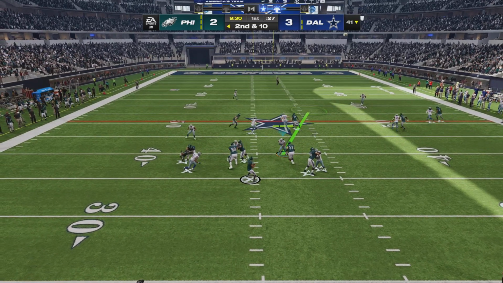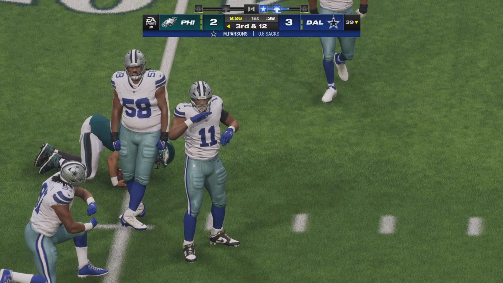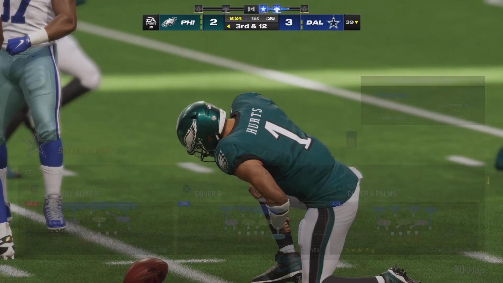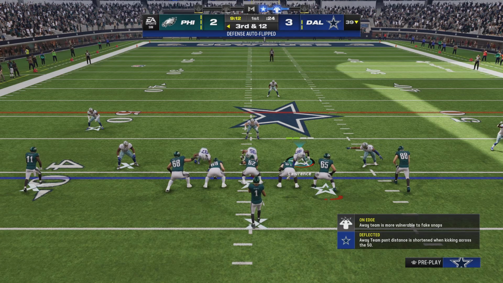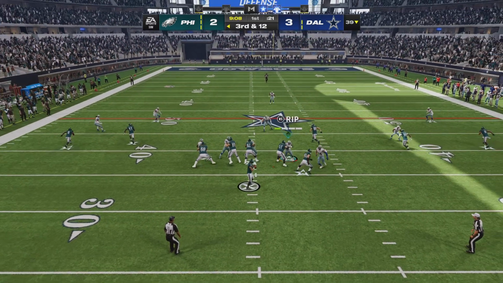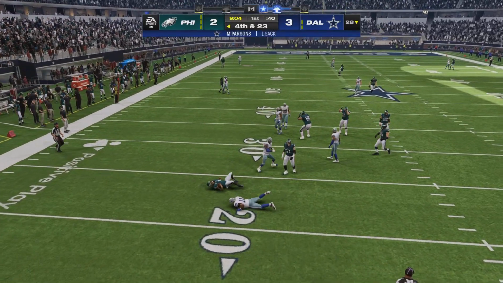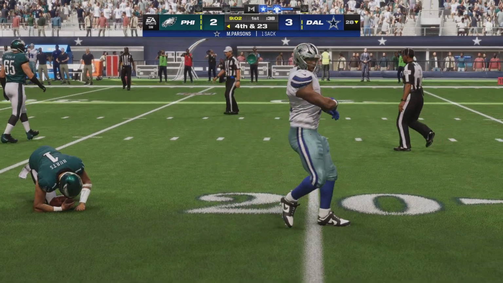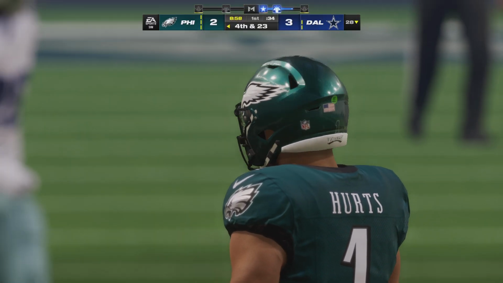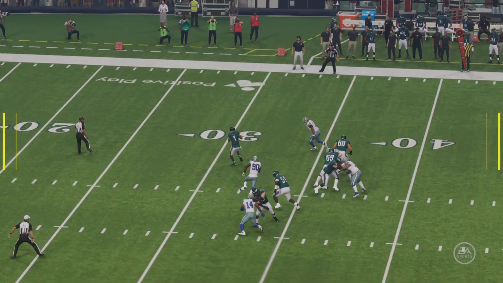Here's Hurts to throw. And the Cowboys pressure gets there this time for the sack. Multiple players getting home there, and it's a loss of 2 on the sack. So after that sack, Hurts and the Eagles, tough spot here, 3rd and long. Under pressure again, and down he goes again. Multiple defenders getting home there for a loss of 11. And that is the 3rd sack this offensive line has allowed this first quarter.